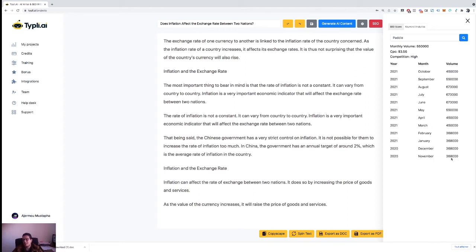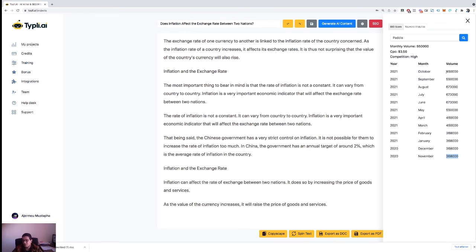The second thing is you will have an idea of what is the most popular month for the keyword. For example, if you are selling something related to swimming pools, of course the most searches will be during the summer. So for example, for paddle, the initial starting estimation for November last year is 368,000.